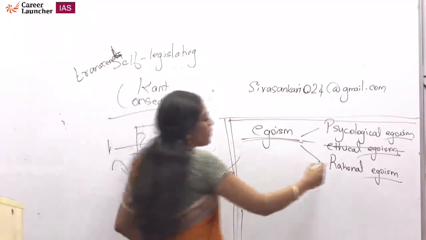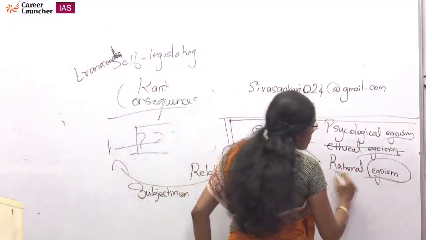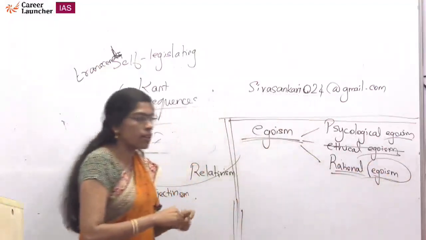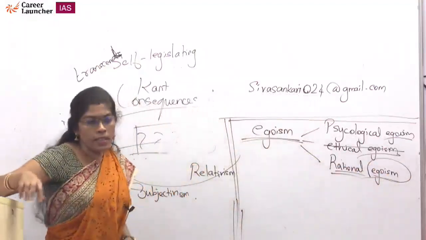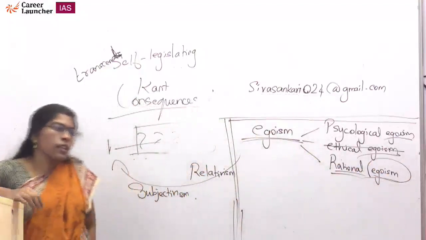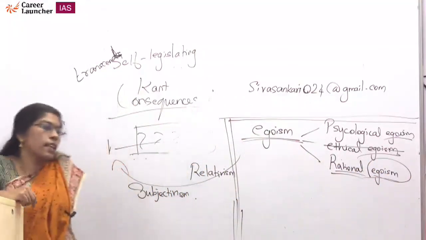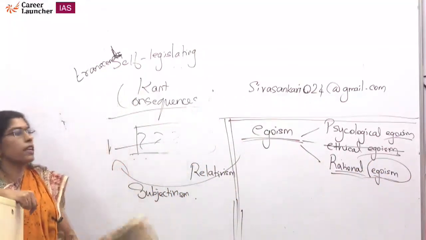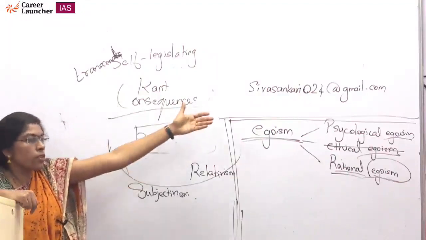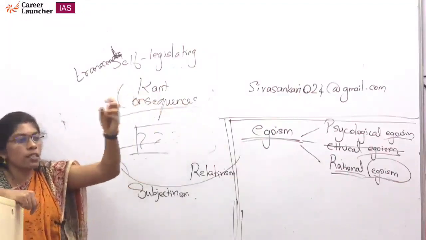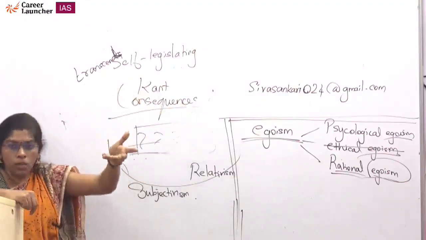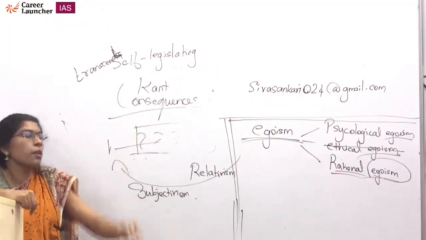It is rational for every human to act in his own interest. Rationally, a human will act in his own self-interest. Rational egoism is saying everything in the same way. Everything is putting the same concept but in a different manner. Psychological egoism is saying it is natural for a human being, because as a human you are born an animal. You are an animal, no? We are an animal. Man is an animal.